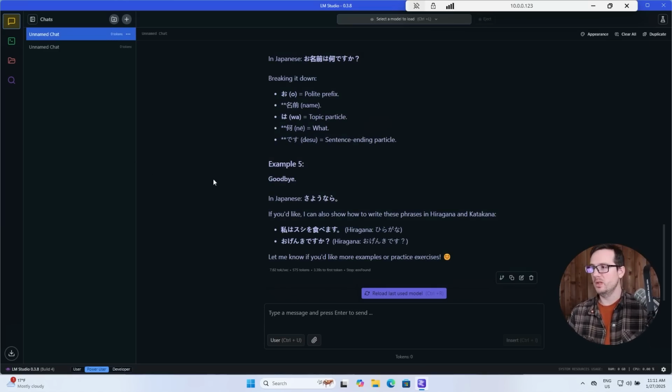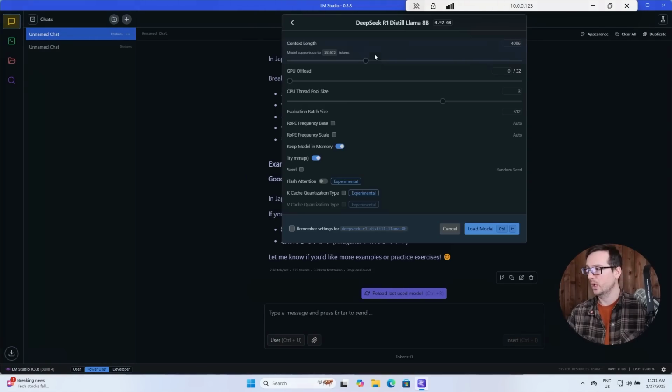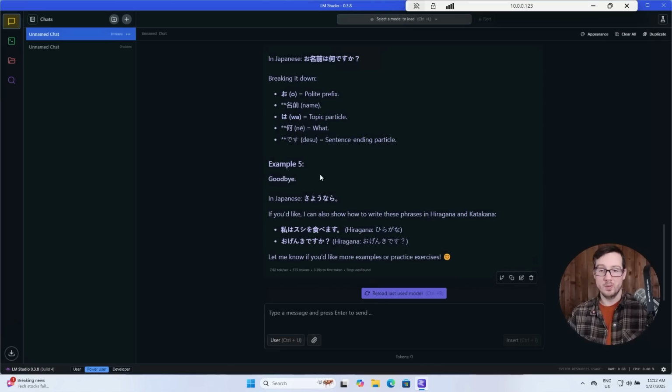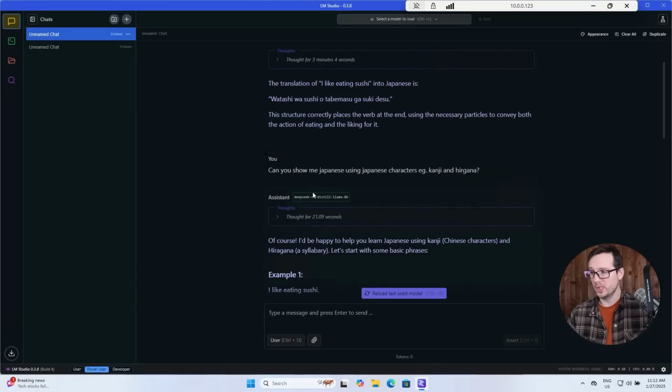And I think it might just be that LMStudio, the way the agent works, might not have ways of, or at least I don't know how to configure it to make sure that it doesn't destroy stuff when it runs out here. Because you'll notice here that we can set the context length. And so maybe if I reduce that, keep model in memory, so reserve system memory for the model, even when offloaded to GPU, improves performance but requires more RAM. So here, you know, we might toggle this off and get better production. But right now, when I run it, it is restarting. But the thing is, it is working.